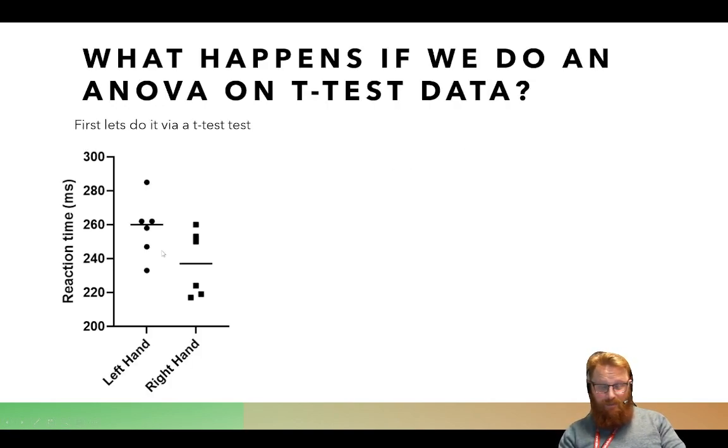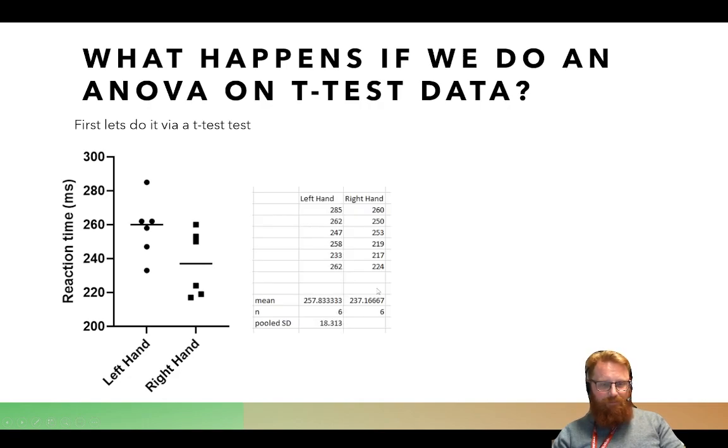Let's get some data. This is some data I generated vaguely because I was bored, right? It's my reaction time when I have to click on the mouse with my right hand versus the reaction time when I have to click with my left hand. I expected there to be no difference here, just for the record. I was actually surprised it came out as different as it did. I suspect if I repeated it, it might not look that big, but let's do our t-test on it because this is just the kind of situation that t-tests were invented for. Should I believe that there's a difference here or not?